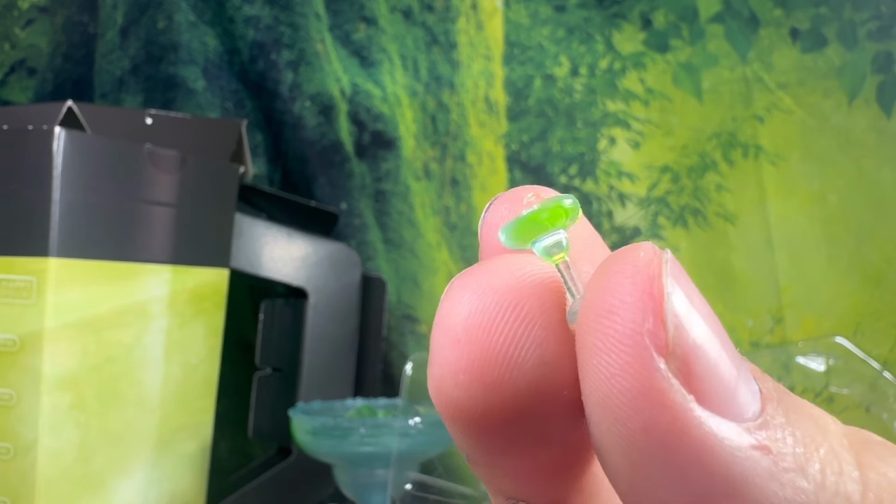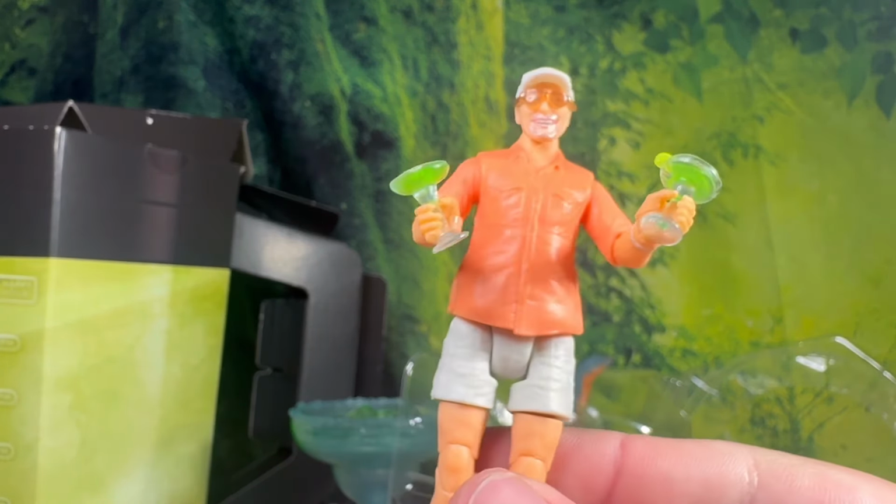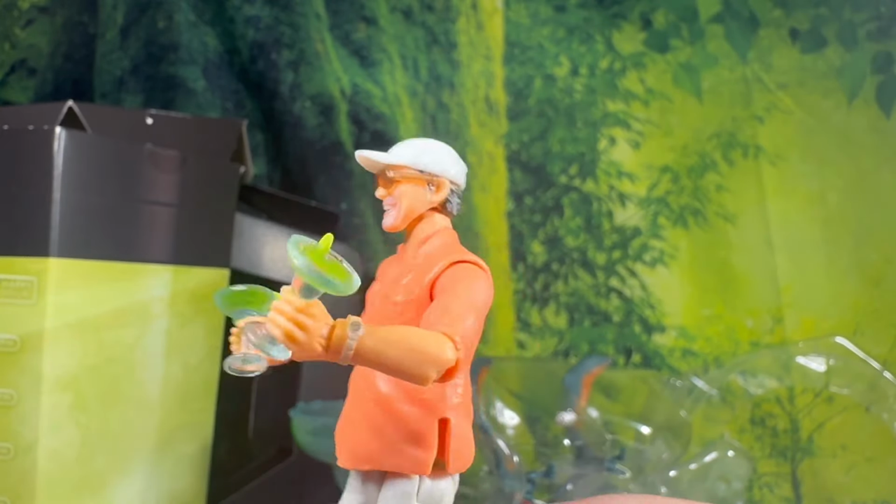They are separate little doodads, so you can totally take them out of the hand of one guy and probably give this to Malcolm or somebody. So that's nice, the margaritas are nice little accessories for future figures if you want to get multiple of these. Outfit is just this nice little pink button-up.